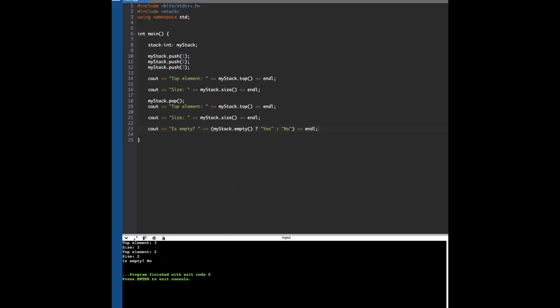And yeah, those are the basic operations for stacks, where you can check the top element, which is the last element put in, you check the size, you can also take out the top element, the last element in it, and you can check if it's empty. And yeah, so queues and stacks are very similar in syntax. It's just that you can think of how they function in opposite ways. And that is basically all the basic operations for stacks.